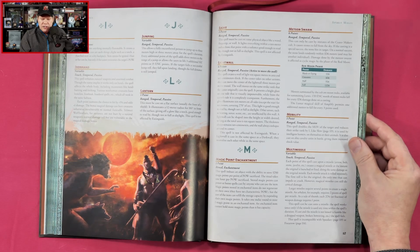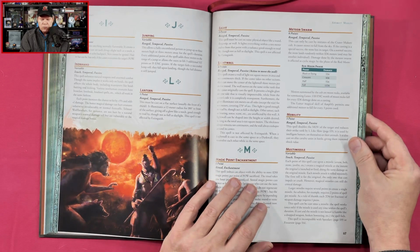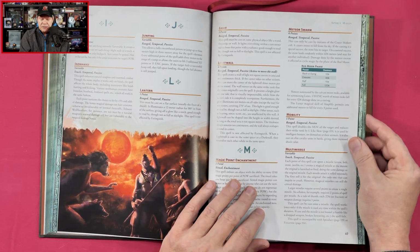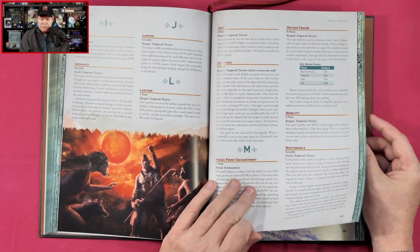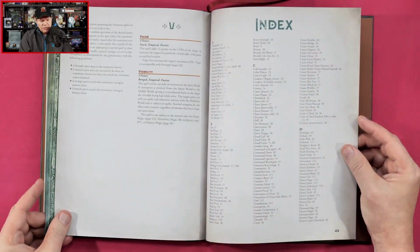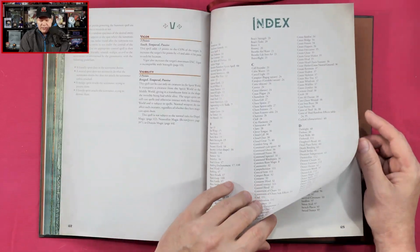If the casting is a special success, the stone hits its target. On a normal success, the stone lands randomly within 1d6 meters and may hit another individual. Damage done by the meteor swarm is affected as cyclic magic by the phase of the red moon. And it shows us the different phases of the red moon. All right, so we'll finish up with that spirit magic. Then we get an index.